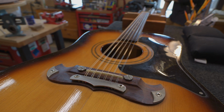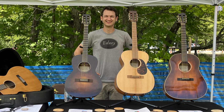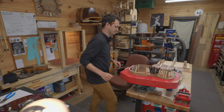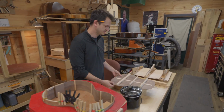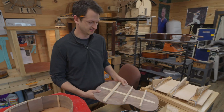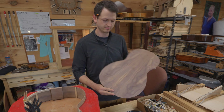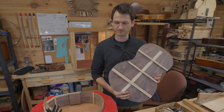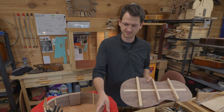In addition to doing repair work, I also build my own acoustic guitars from scratch. And I've got one on the bench right here, if you want to take a look. This is a newly started guitar and it's in its early stages. It's going to be made out of American black walnut, which is a domestic wood that grows right here in North America. I've got my sides bent here.